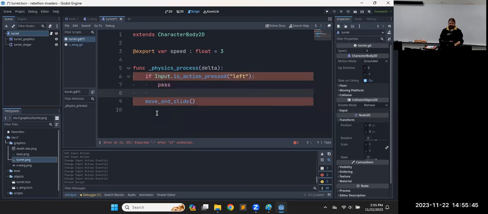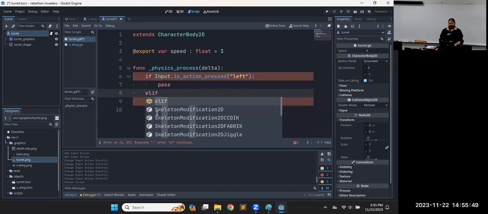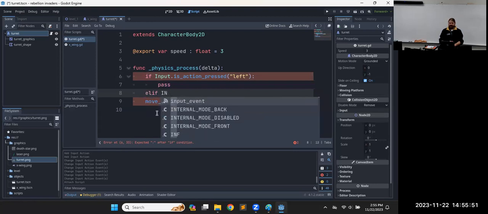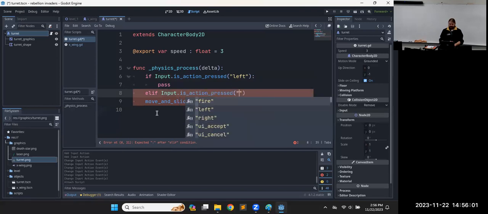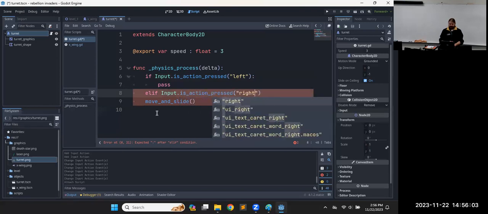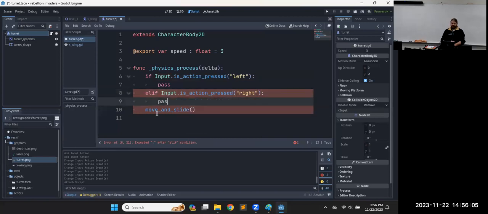Left. I'm just going to put pass, and then we'll type all this stuff in later. And we won't move left and right at the same time. Is action pressed right? So I'll put an elif for that.